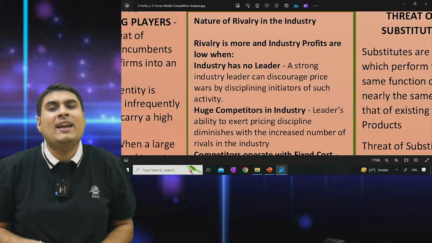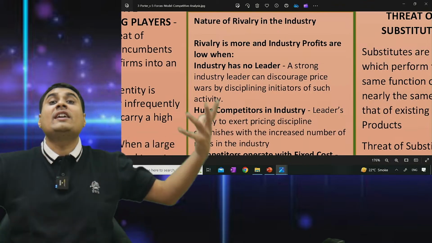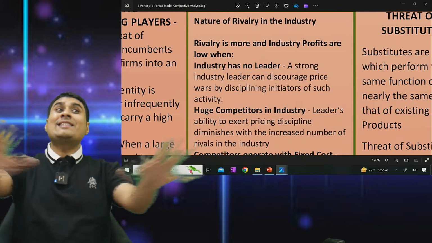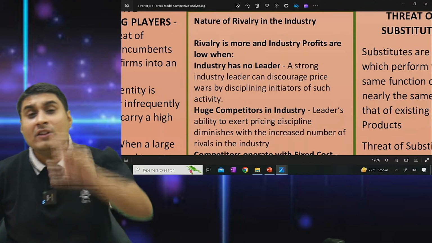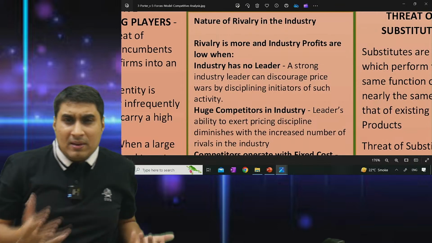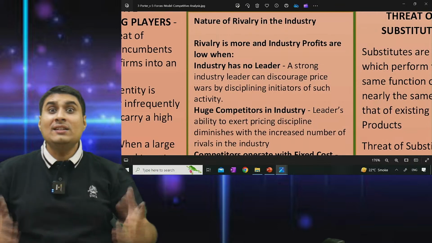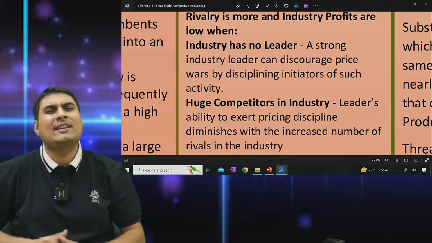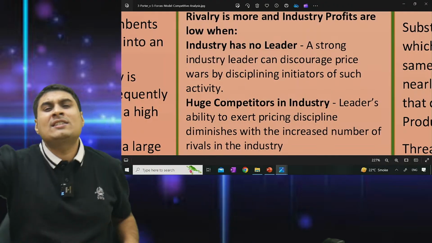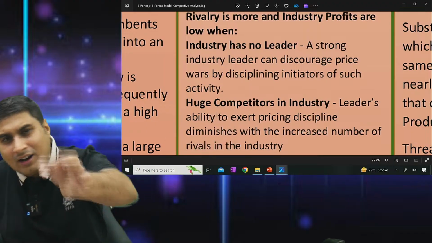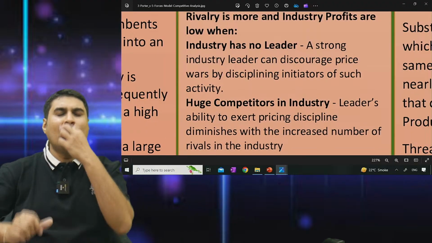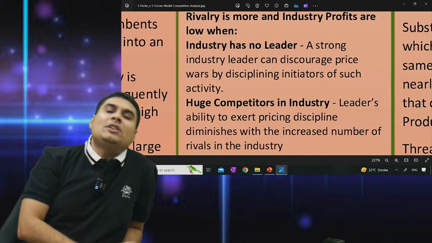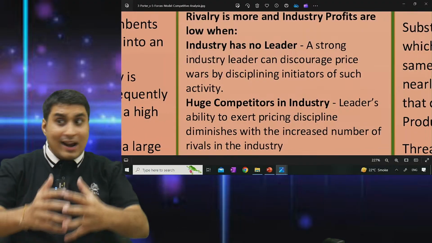He controls the entire stake. But let's take the t-shirt, shirt industry. So many people are there. If you tell them to keep this price, they will not keep. If number of players are more, leader doesn't have any power. But if number of players are less, leader will have power. So rivalry is more when there is no leader, meaning there are a lot of competitors. Take the handloom or handicraft industry. So many small shops, so many thelas, ladies just sitting down. Any prices they charge, you can never earn profit in those prices. Why? Number of people are huge. Always go in such an industry where there is a leader and fewer competitors. Tell me, rivalry is more in how many situations? First, industry has no leader, meaning there are a lot of competitors.